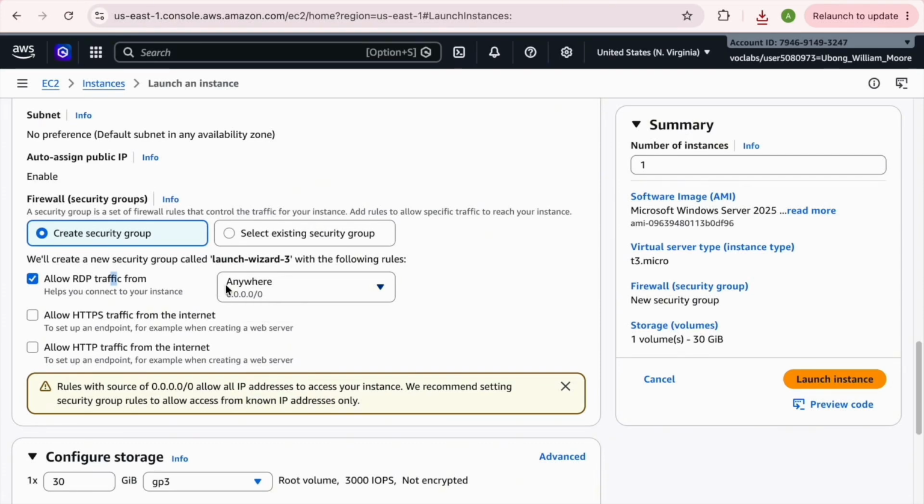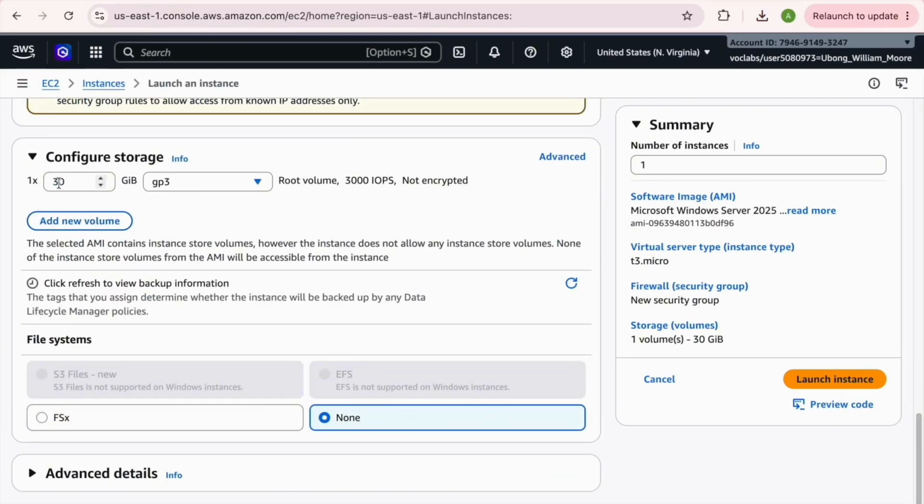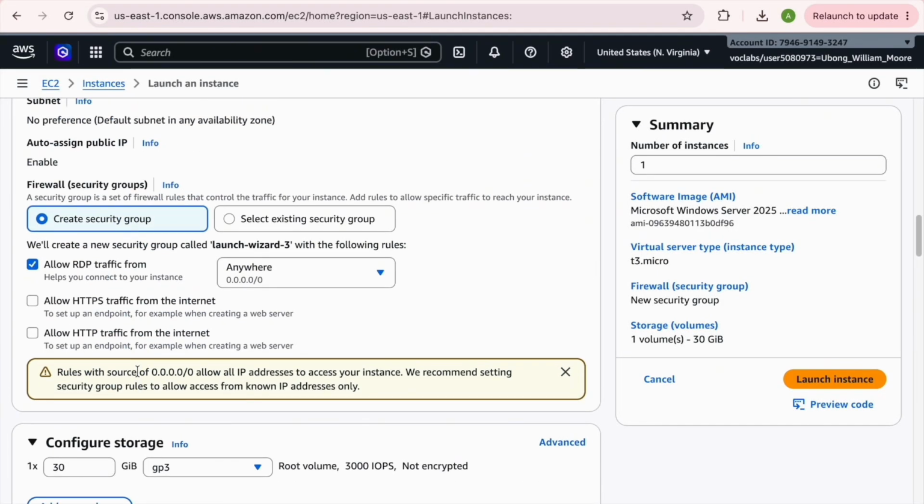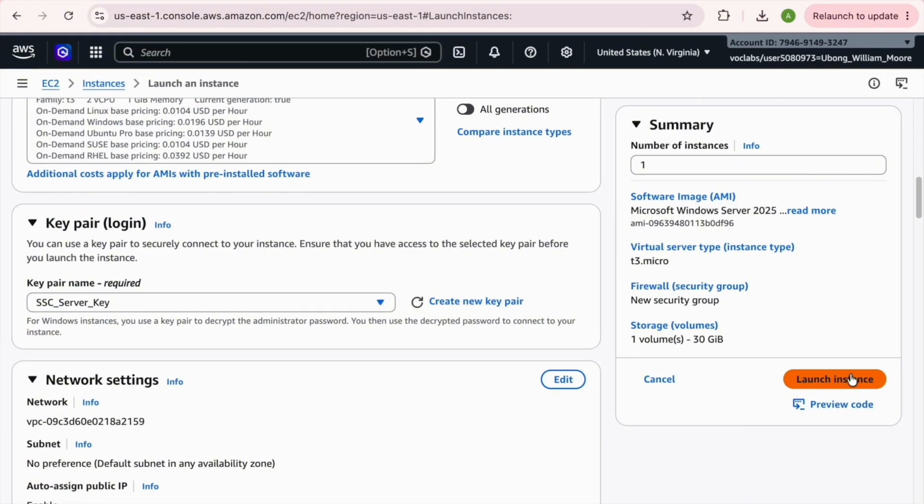However, from a security standpoint, it is generally safer to restrict access to trusted IP addresses whenever possible. For this demonstration, I will leave it set to allow RDP from anywhere. For storage, I will keep the default, which is sufficient for this project. Now that everything has been configured, I will click Launch Instance.